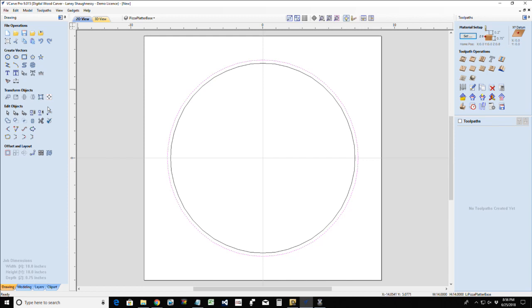All right. And I'm going to be under the assumption that I'm so good that when I finish making my pizza, it's going to be perfectly 14 inches in diameter, which is hard to gauge. You might want to make your dough a little smaller, or use a pizza pan. All right, so I've got that offset there.